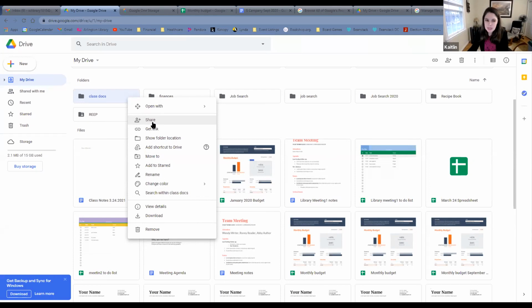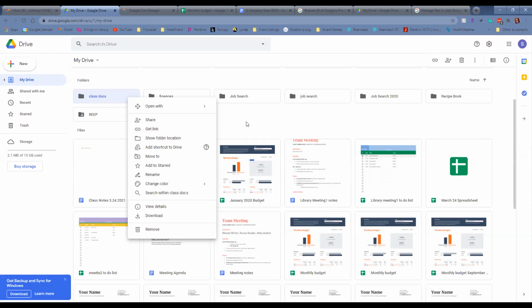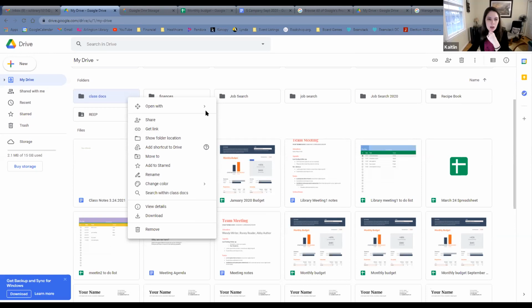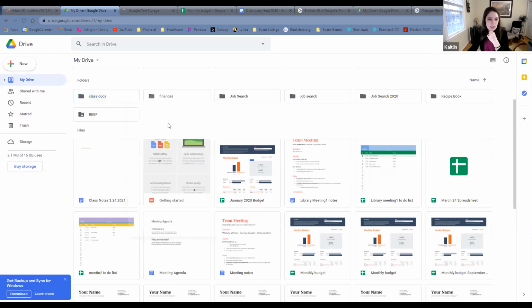I'm wondering if you might be asking about the actual documents, if you have to share an individual file versus if you can share, say, a collection of files. And the answer to that would be you can do both. So we saw earlier how you can share an individual file to let them see it, to let them edit it, to let them comment, whatever you've set. But you can also, so let's say here, you can also share just an individual folder or several folders if you wish. So here's that recipe book folder we created earlier.